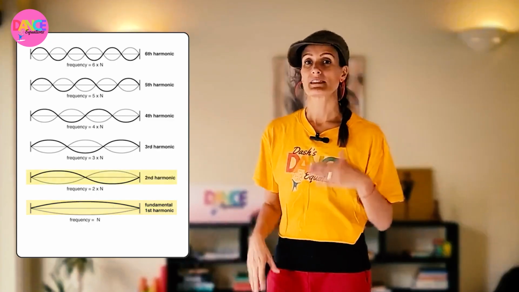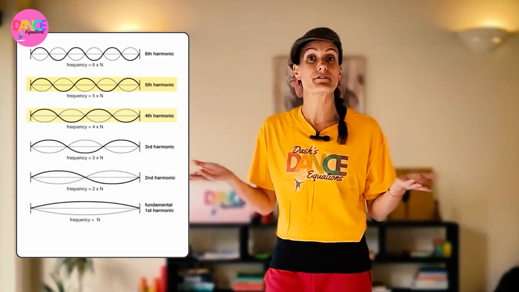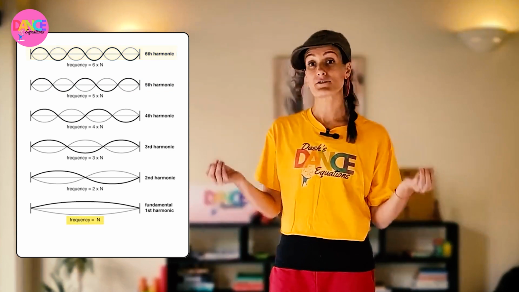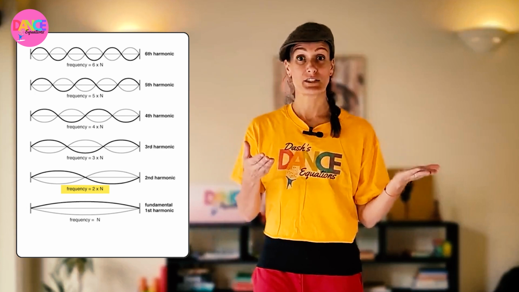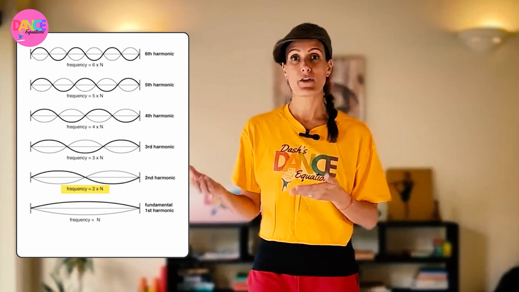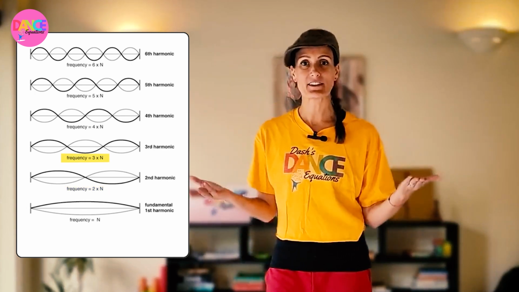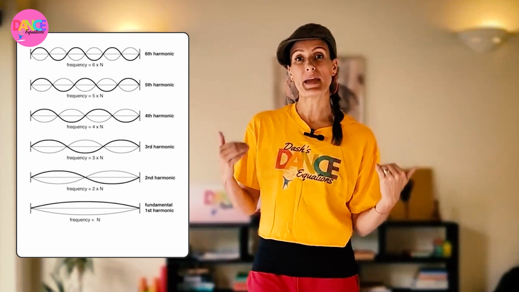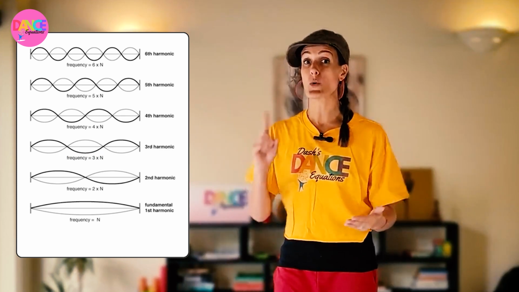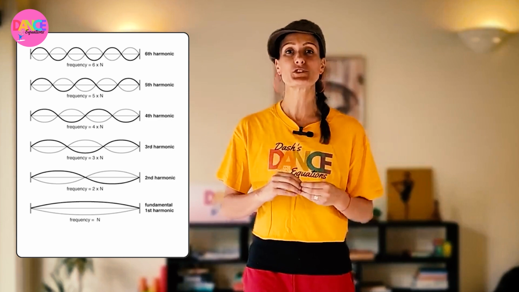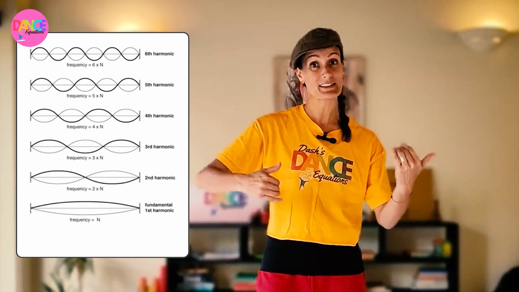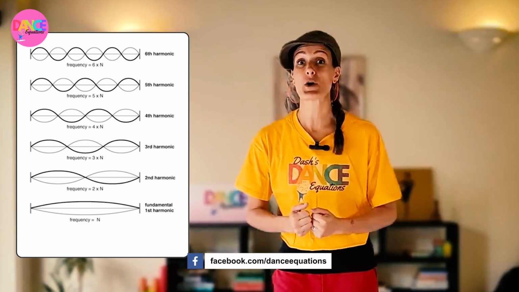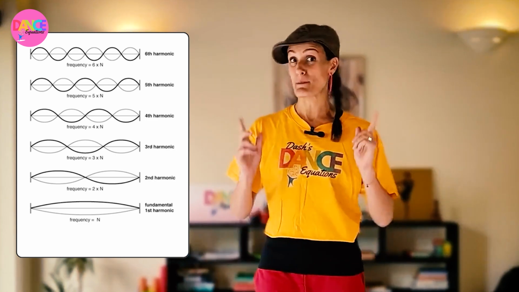Let's look at this diagram. Here's a bass note, the second harmonic, third, fourth, and fifth, and so on. Here's the frequency, F equals N, and the second harmonic frequency equals 2 times N, the third 3 times N, etc. We can see that the bass note and the second harmonic are one full octave with a 2-to-1 ratio. Between the next, a 3-to-2 ratio, the next, a 4-to-3 ratio. These are known in music as the perfect fifth and the perfect fourth.